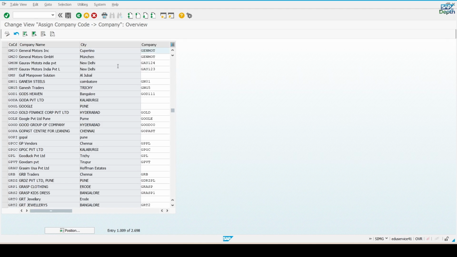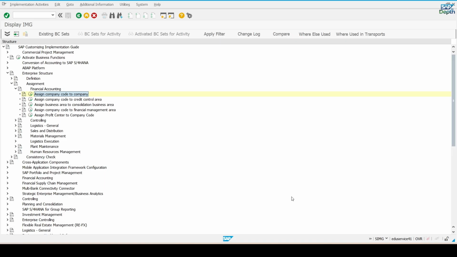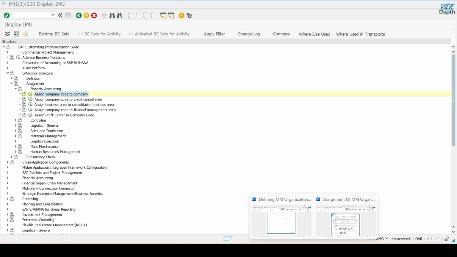Now if you go, you can clearly see GM10 is assigned to the company General Motors and GM20 company code is assigned to the company General Motors. So this assignment has already been done. What is next?